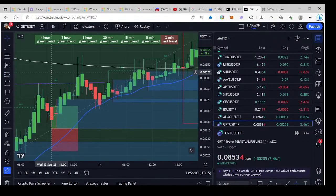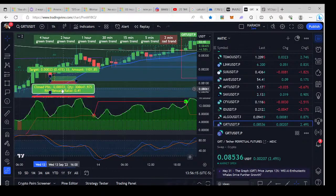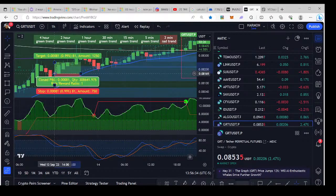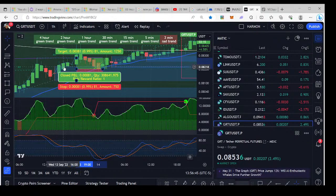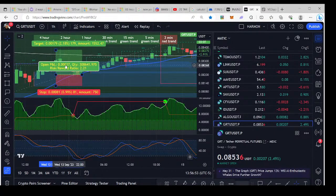All right, let's take a look here. Okay. So in this trade here, we have a pullback and then we have another push up, right? Which we get another push up here, which gives us another trade here that you can get into in these zones here. Even if you got down here and let's say you waited for the push to start to happen, you waited for the green candle for complete clarification, and you got in somewhere over here or whatever. This is still a 2% move to the top, which is still 150% on 75x.